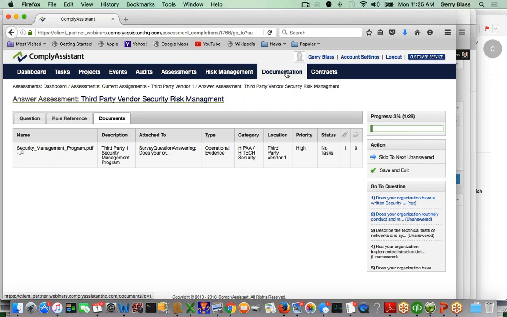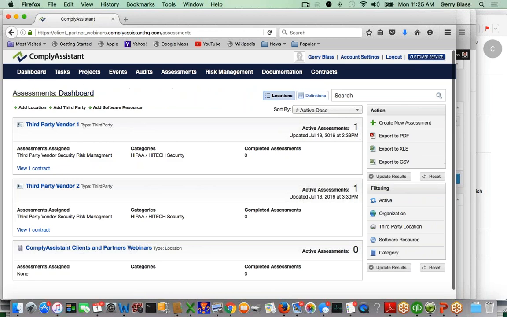And there's certainly more aspects to the functionality of ComplyAssistant that comes into play with overall security risk management, including third parties. And so the benefits, of course, is from an electronic standpoint, it's much more efficient than manual. Everything's in one place. You can properly manage from a dashboard all of your third parties. You can do filtering and searching, exporting, reporting. So it's a way to be managing your third parties in a very efficient way, being able to demonstrate due diligence in a central way.